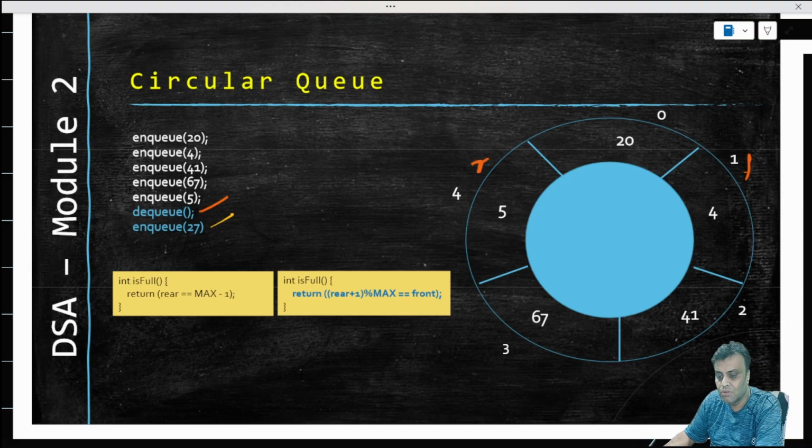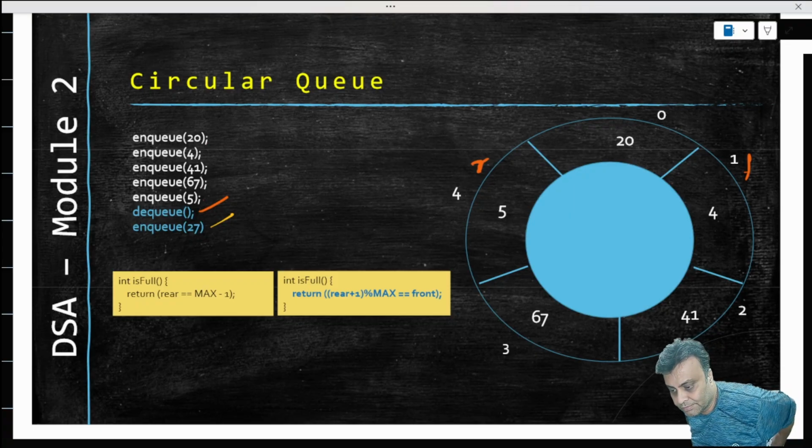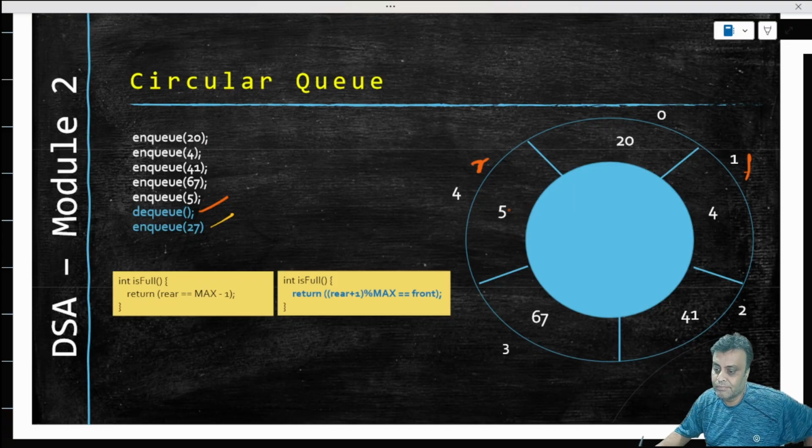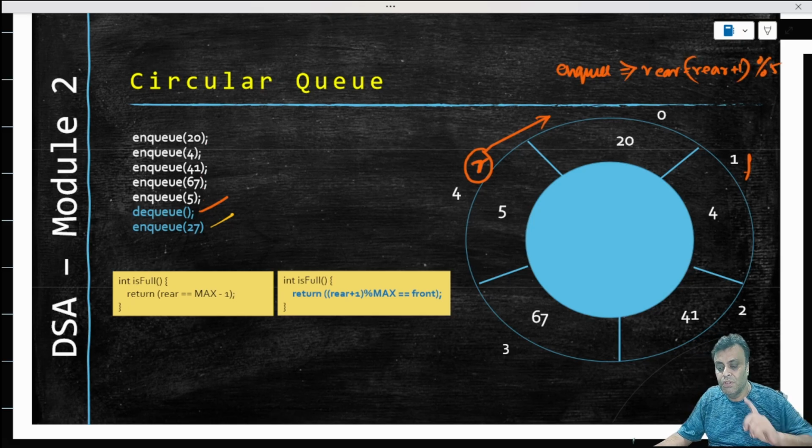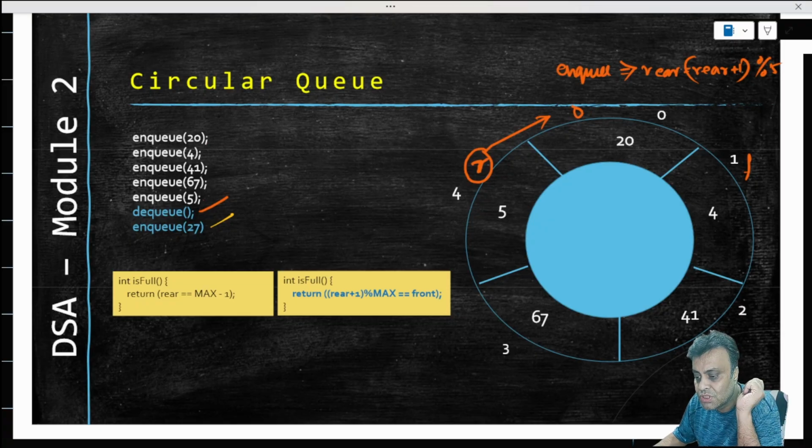My rear, I know that rear can move forward because in the Enqueue algorithm, we have already said rear is equal to rear plus 1 modulo 5. We have already said that. So I know in Enqueue we are good and rear can move to 0.